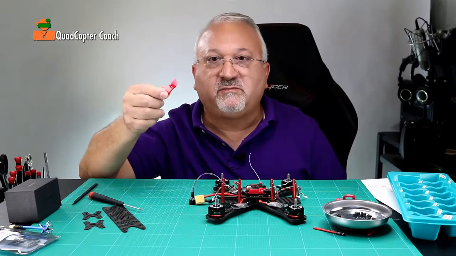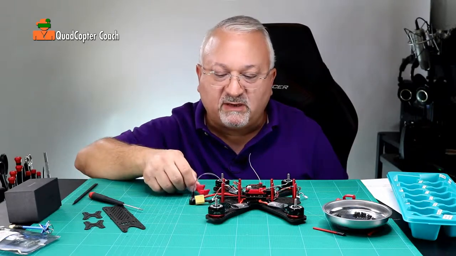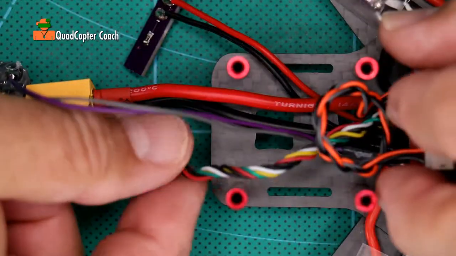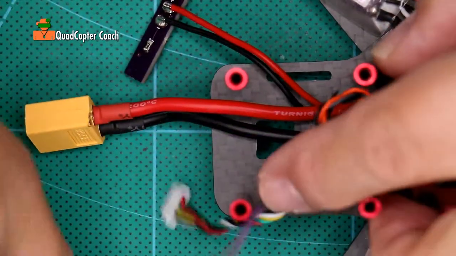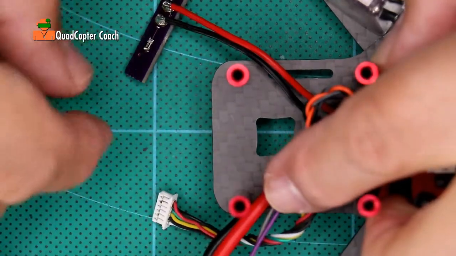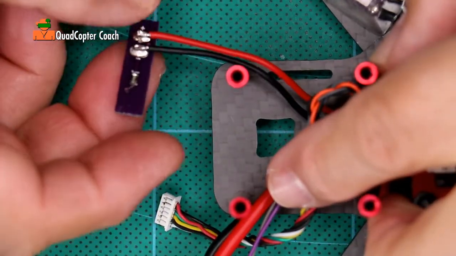To install our 3D printed light board mount, we want to do a little wire housekeeping first. So let's take our video wire, our buzzer wire, our power wire, and just push it all aside so all we have to deal with is our light board right here.